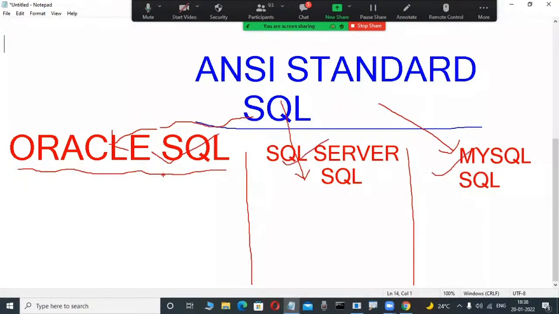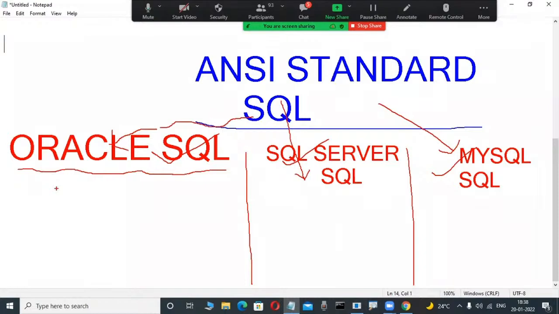Conceptually means table is there, view is there, procedure is there, function is there, trigger is there, package is there in Oracle SQL. Here in SQL Server also, what is a table, what is a view, what is a synonym, what is an index, what is a procedure, function, trigger, the same. Conceptually in MySQL also table, procedure, function, trigger, package. These are the same conceptually, but syntactically totally different. The first three or four syntaxes are the same, but otherwise syntactically totally different.